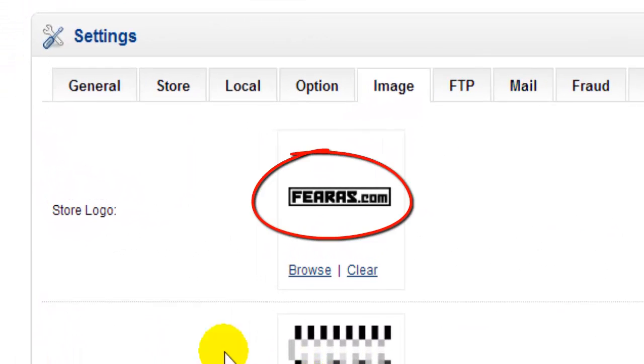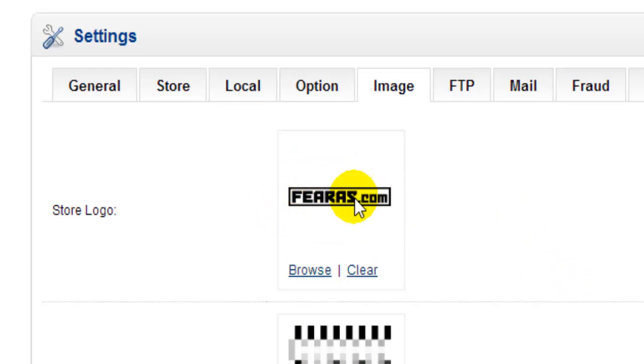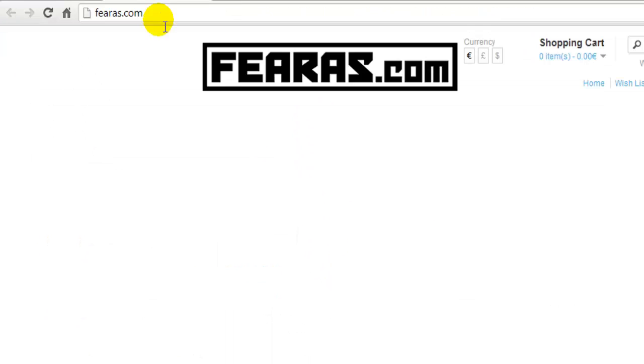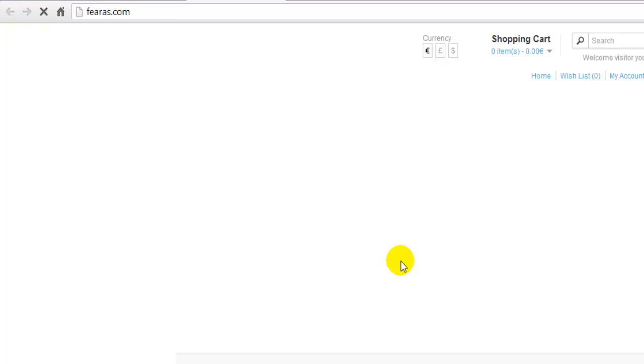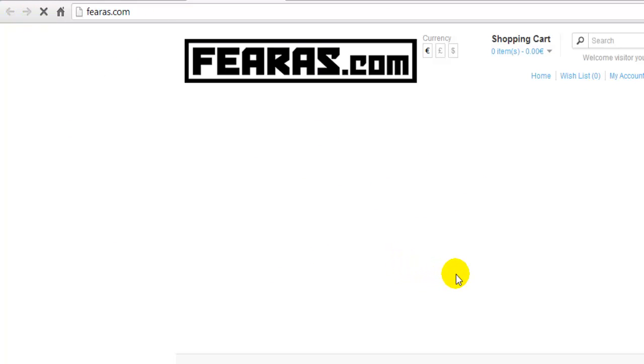Just a word on this image, we need to be careful what size we make that image, as if we make one too big, it's going to push over here on top of our currency. Our banner here is 400 pixels by 70 pixels high. It's just leaving us enough space here between the currency. So we need to be just a little bit careful with the size we make this banner.